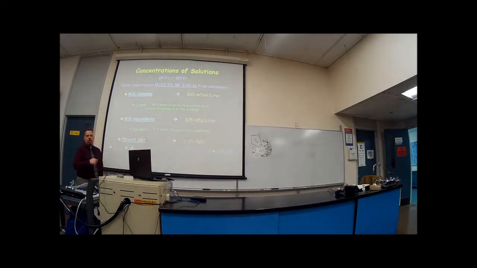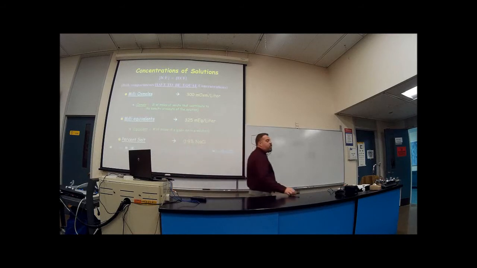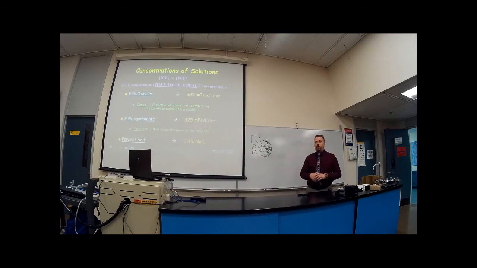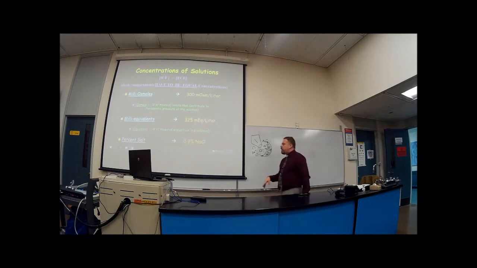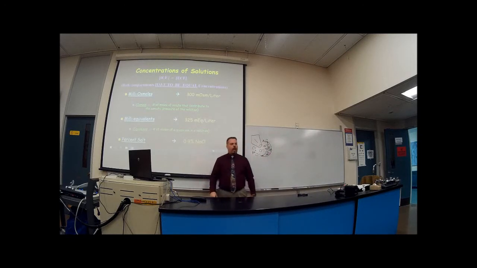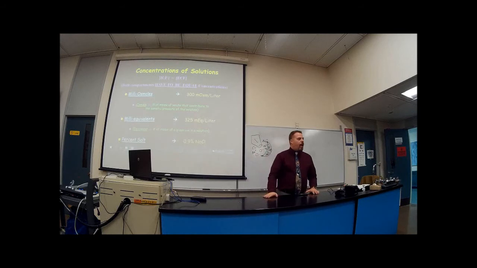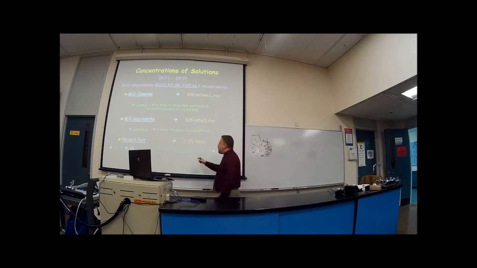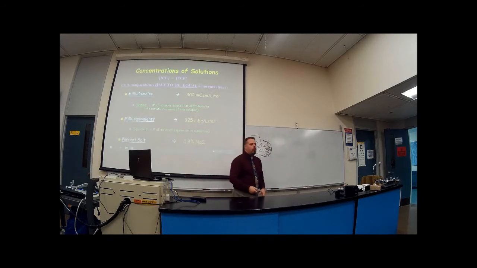Percent salt, the magic number that we're going to say is that we should have 0.9% sodium chloride inside the cell and outside the cell. When you get saline for your eyes, for contact lenses, they will say that it's 0.9% sodium chloride. It's not pure water. It's not a high dose of sodium chloride. It has to equal what your body is. Otherwise, water is going to change and it'll burn. So it has to be the same amount. Our magic number is going to be 0.9% sodium chloride.